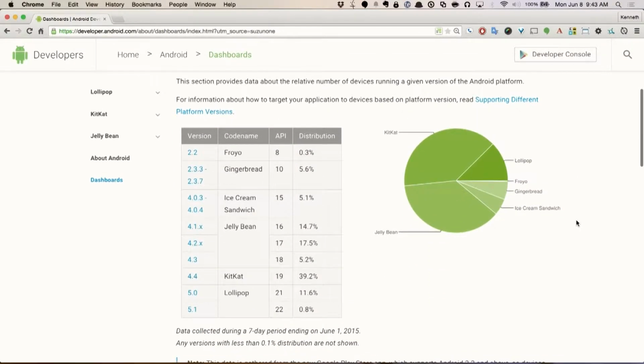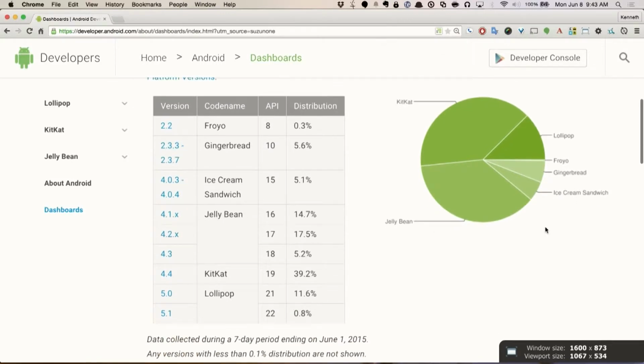Now, what I want to see on this page is this chart and this graph over here. Of course, we have to have a pie chart, don't we? You'll notice in this chart that there are columns for version numbers and for code names, which all happen to be desserts, and then API numbers, as well as distribution, the percentage of accesses made by devices of that type during a time right before the beginning of each month.